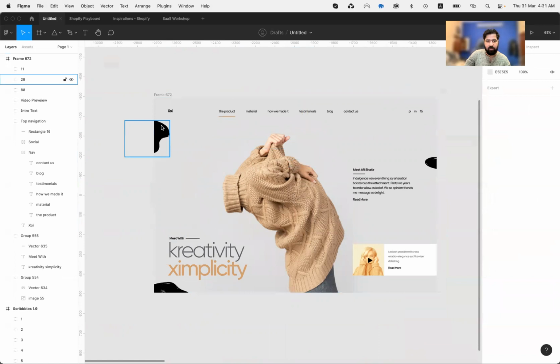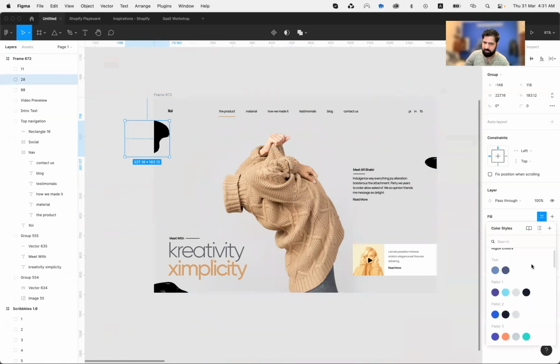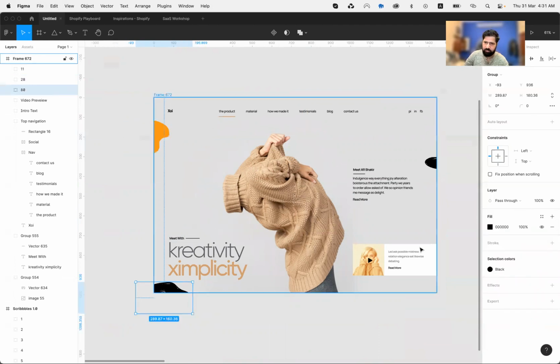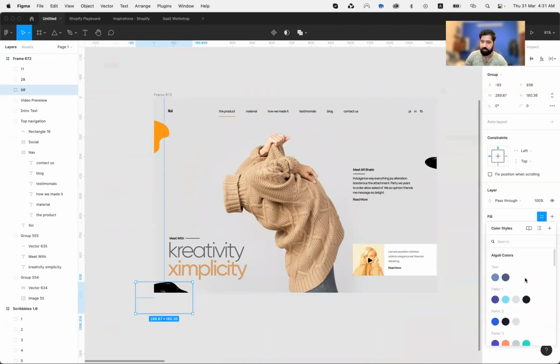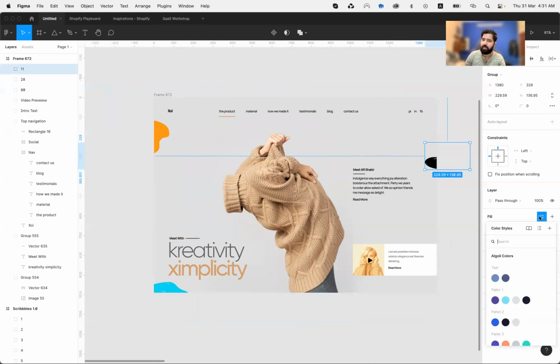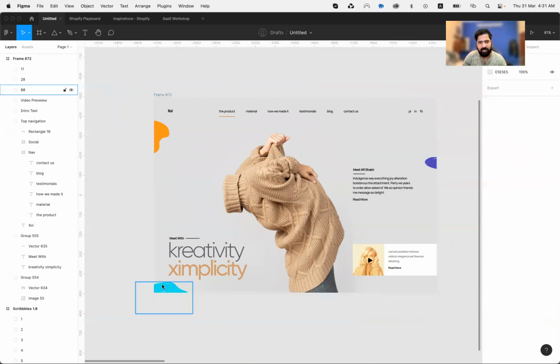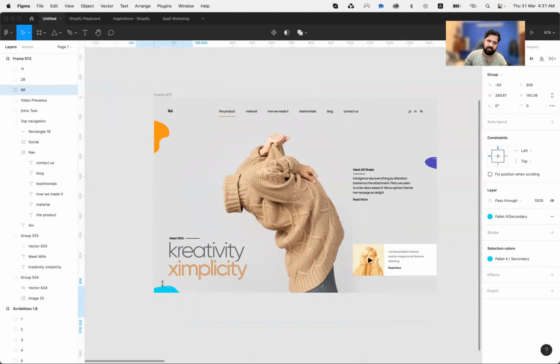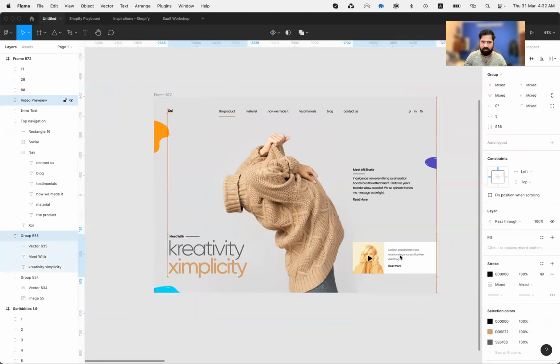That's it. So now we're gonna add some colors here. These colors again should be matching, or at least if they are not matching, then they should be in contrast with the colors that you have used in the image. So either they should be matching or they should be in contrast with the colors, so they don't look awkward and they look blended in the design. So both options you have: either you use matching colors or contrast colors.